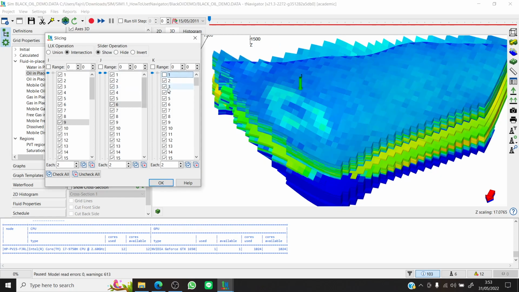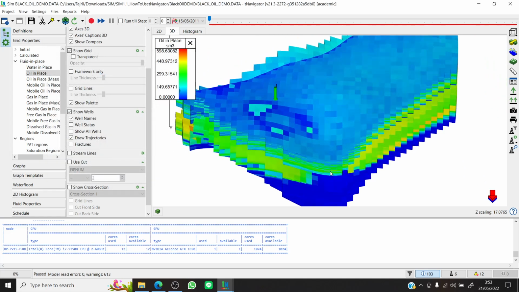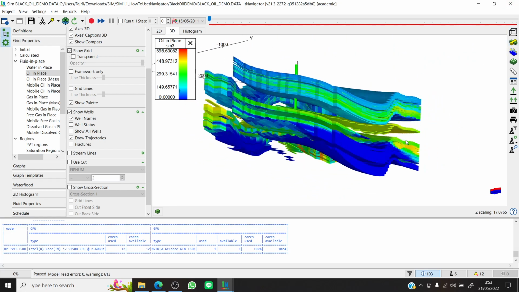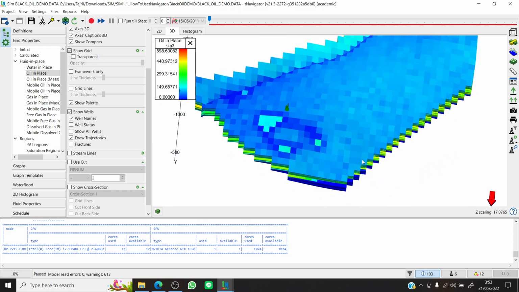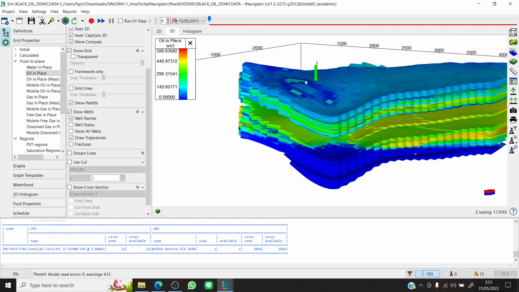It's really convenient. So let's just check all to go back to the original view. That's for the 3D slicing. We can only show the grids at certain coordinates.